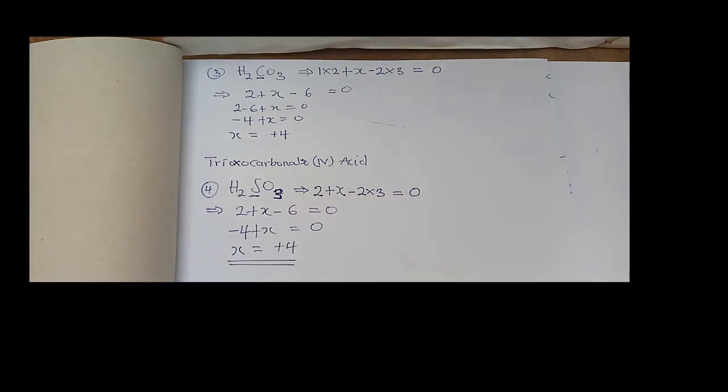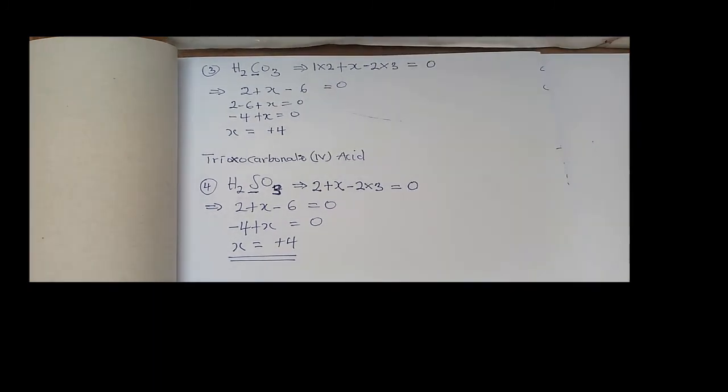So how do we name this compound? It's also an acid. And I said that you can name it two ways. You can start by saying hydrogen trioxosulfate(IV), or you can say trioxosulfuric(IV) acid. You are correct.